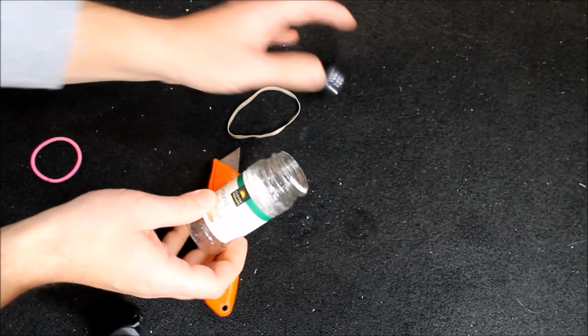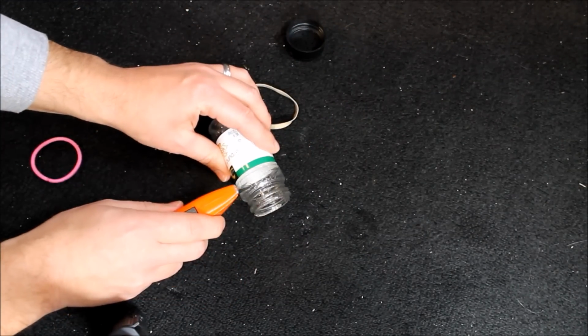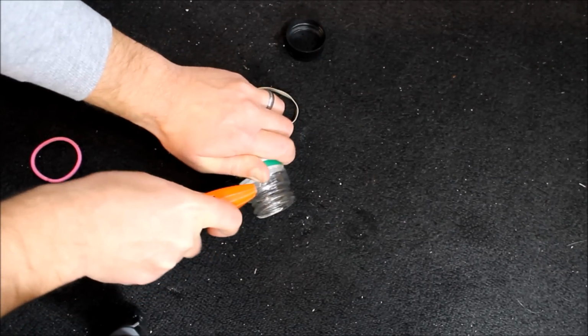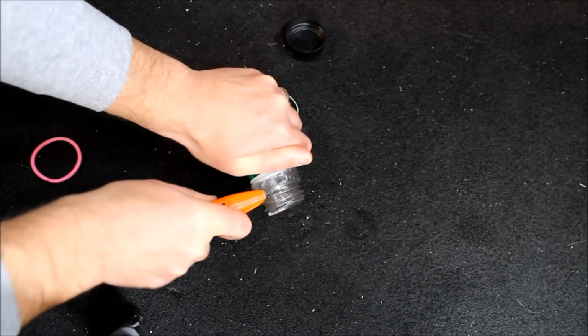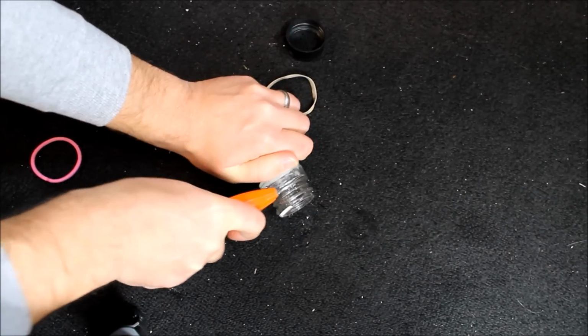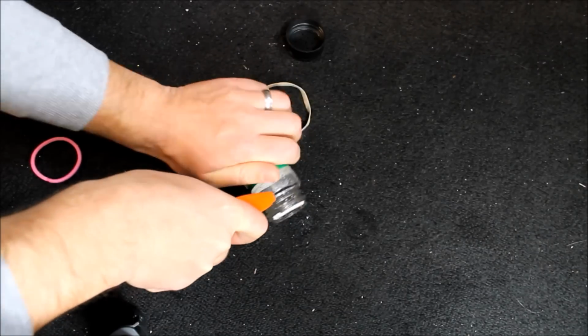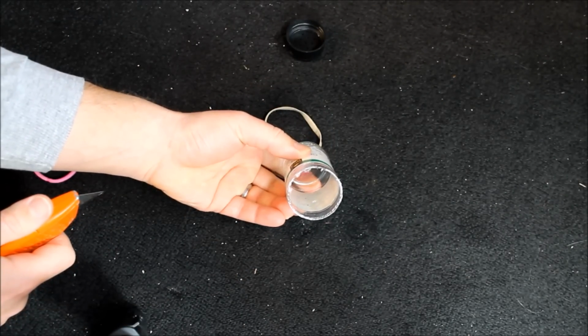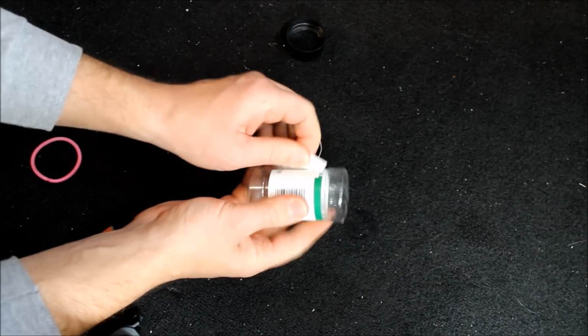So all we're going to do is take the cap off, and I'm going to cut the top right off of this seasoning container. Just use your utility knife and cut that off in any way you want to. Okay, next thing I'm going to do is get this label off here. We don't need that.